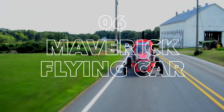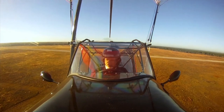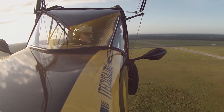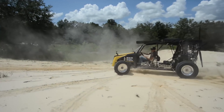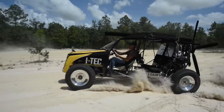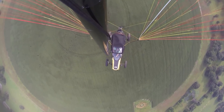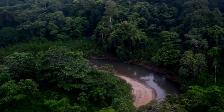Developed by the Indigenous People Technology and Education Center, the Maverick Flying Car is intended not as a vehicle for the general population, but as a vehicle to help reach those in remote locations where transportation is a real challenge. Maverick is an FAA-certified flying car, so it is road legal. The vehicle is powered by a fuel-injected 2.5-liter Subaru engine that generates 190 horsepower. Its cruise speed is 40 miles per hour, and it needs at least 300 feet of runway to take off. Unlike other flying car concepts, Maverick does not have built-in wings, but instead uses a central telescopic mast with a ram-air wing. The 300-foot run-up with the rear propeller gives the car enough lift to become airborne. With the click of a button, you can transform Maverick from a car into a flying car.